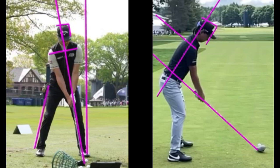But let's take a look at the setup. On the left side of the screen, we can see our patented look: that golf club going right through the hands, right through the center of the chest, right through the head. So this is that nice neutral position. He is in his spine tilt. That golf ball is truly connected to the center of his spine. We see the feet about shoulder width apart.